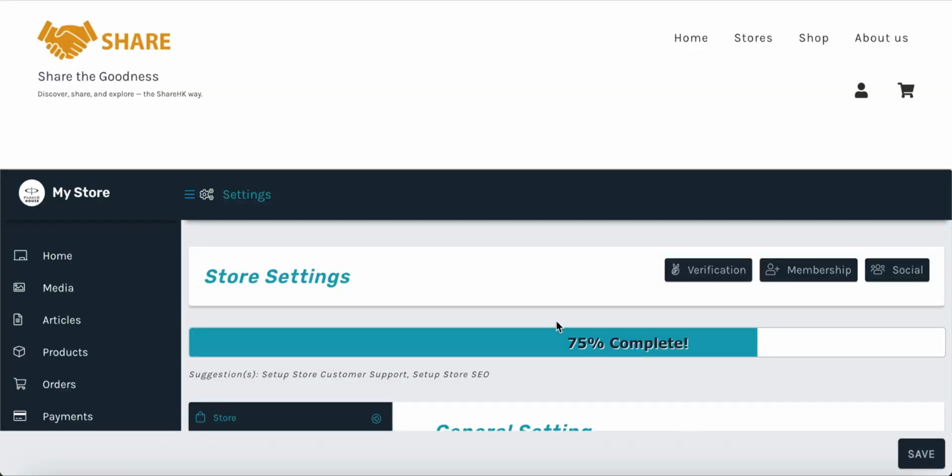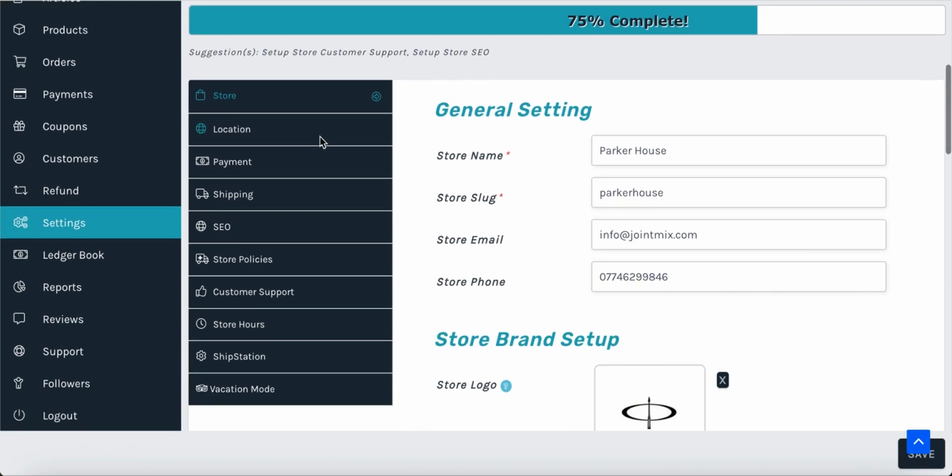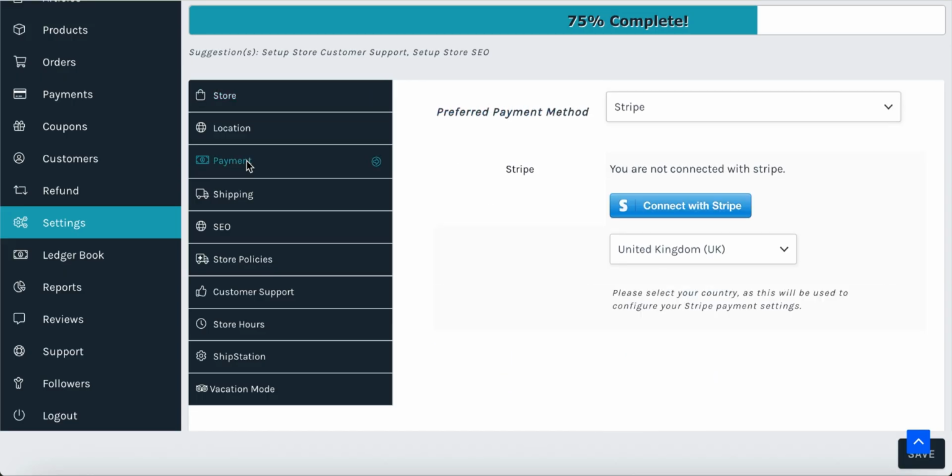After completing the store and region settings, we will begin the payment setup. Step 1. Connect to Stripe. The first step is to click Connect Stripe. Stripe is a highly credible and internationally renowned payment gateway. Many large marketplaces use Stripe as their primary bridge for collecting payments.